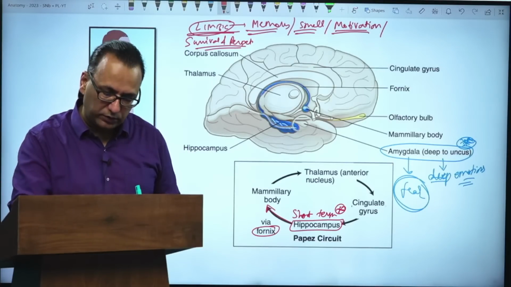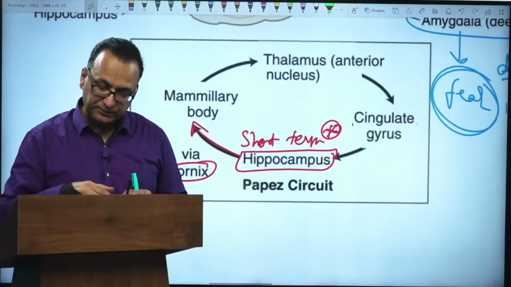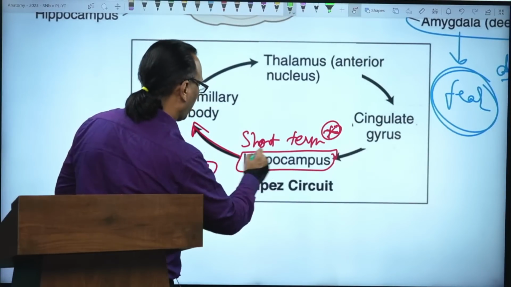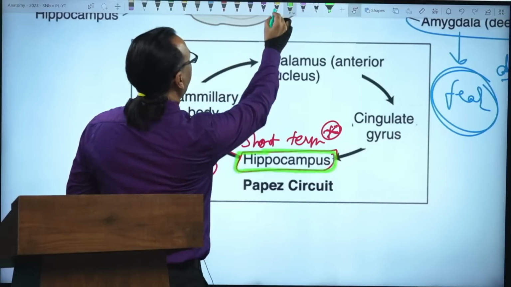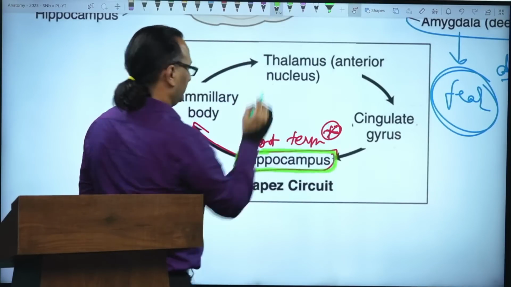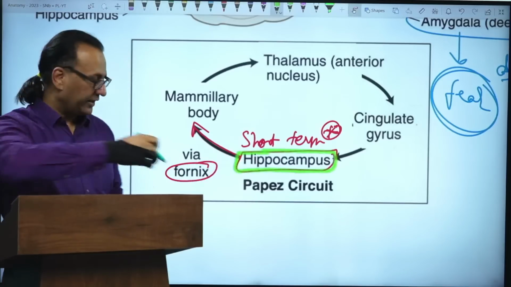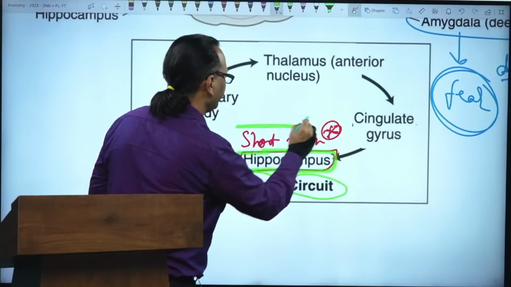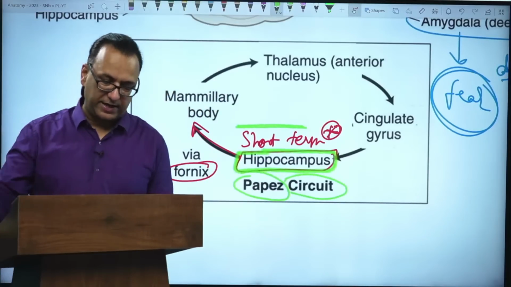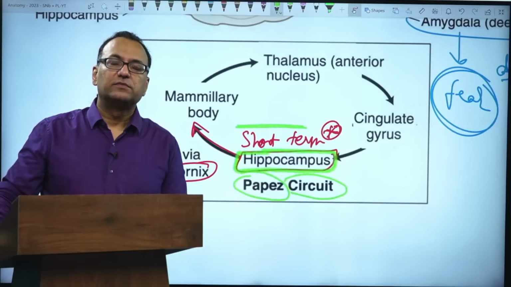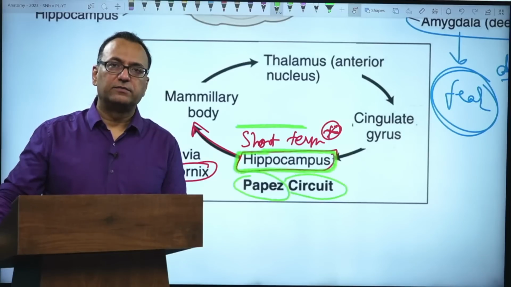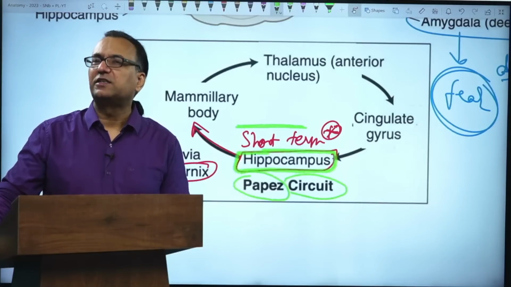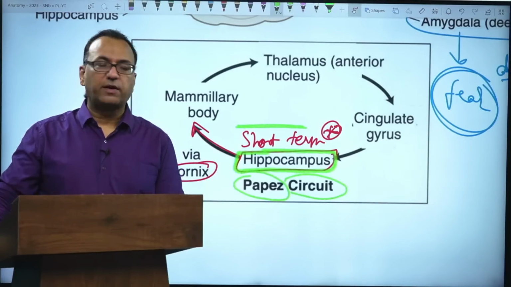Now we are focusing upon the Pepys circuit. So as you see, first of all, we should talk about hippocampus. Hippocampus is basically part of Pepys circuit, which is limbic system, and it is for short-term memory. For example, what food did you take yesterday lunch? Sir, I took nothing, I was on fast. Yes, but you remember that, isn't it? So that is your short-term memory.